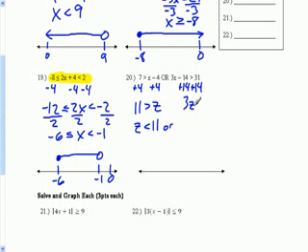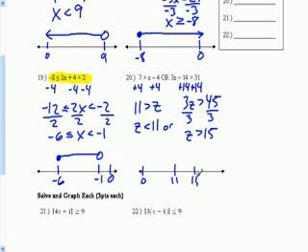So that's going to leave me with 3z is greater than 45. I'm going to divide each side by 3, and I find out that z is greater than 15. All right, so now when I plot this, 0 would be down here somewhere. I suppose 11 would be right around there, which may make 15 right around here.